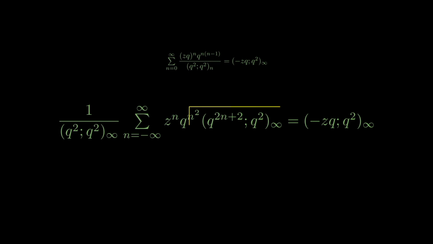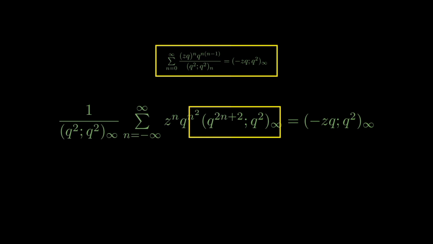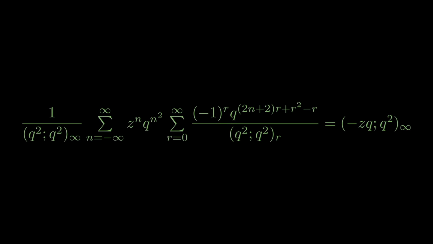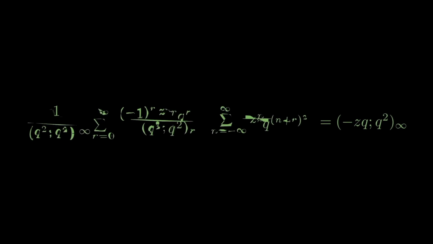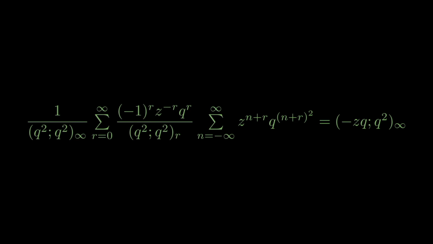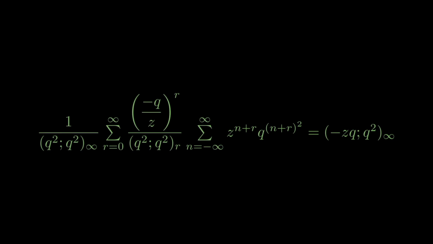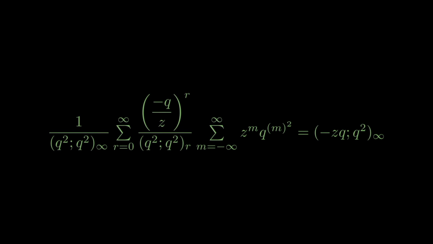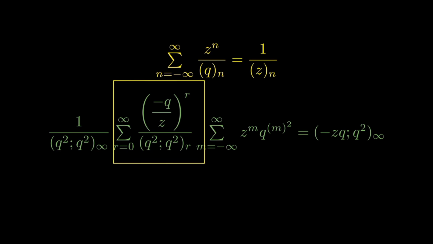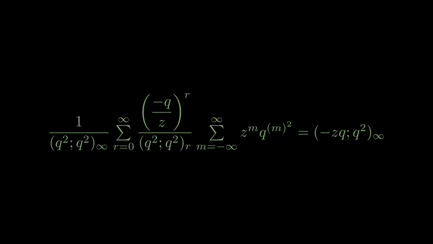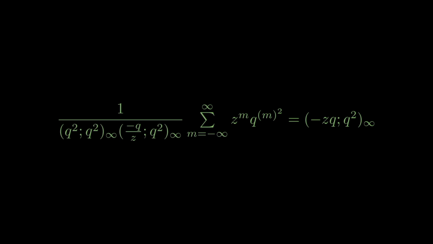Now observe this expression. We will now apply the identity here. On applying, we get the following. Exchanging summations, as these are finite sums, and a bit of rearrangements, a bit more with mod q by z less than 1. Let's write n plus r as m. Now recall this corollary. We can apply it to this expression, which will give us this expression, and we will finally have our required identity.